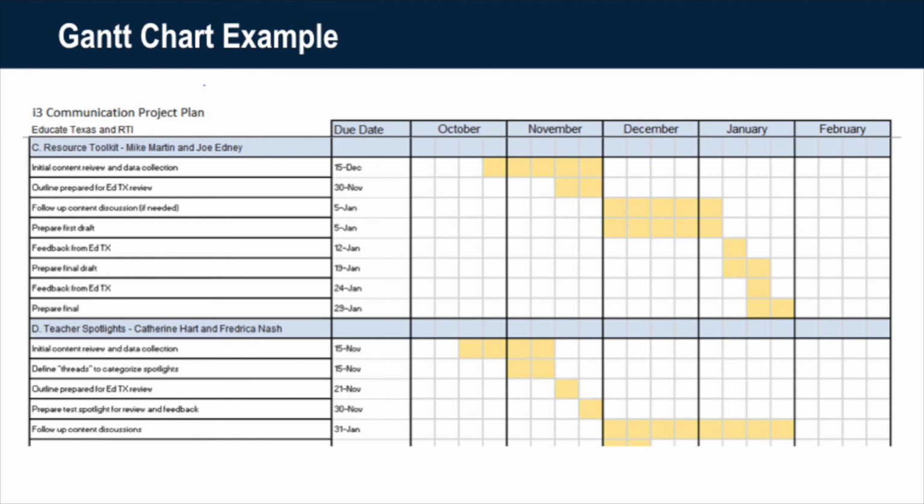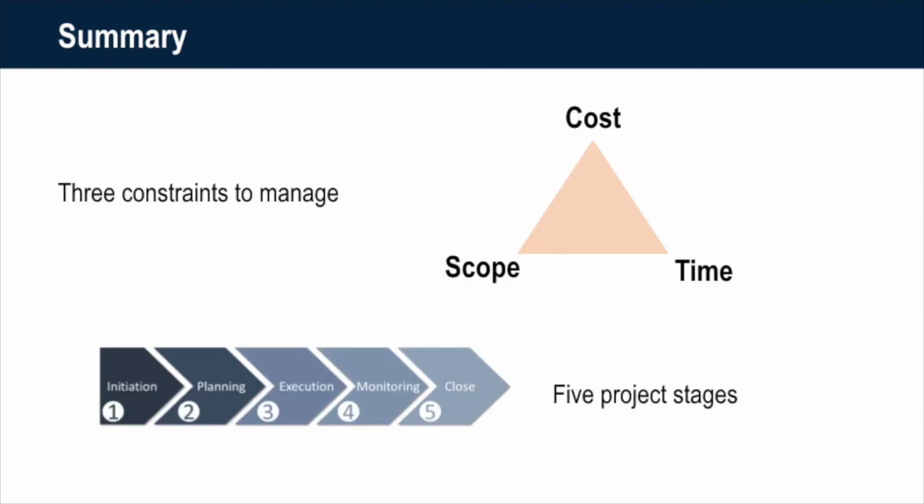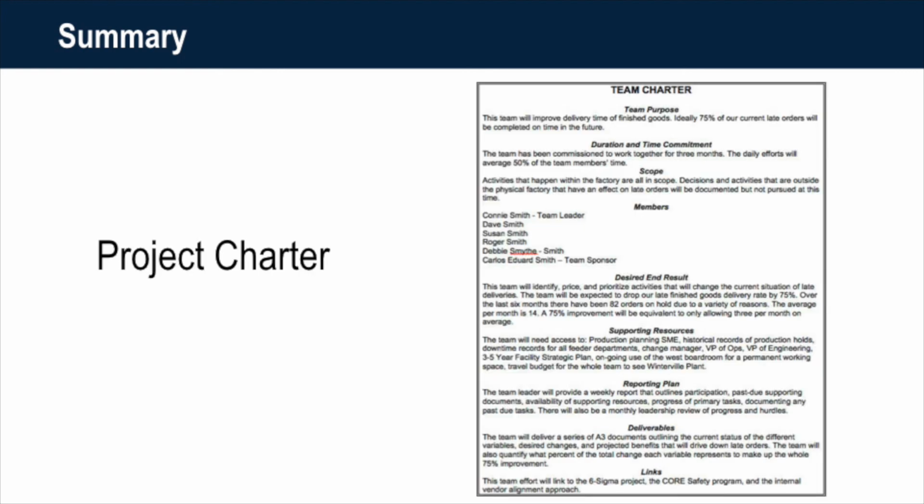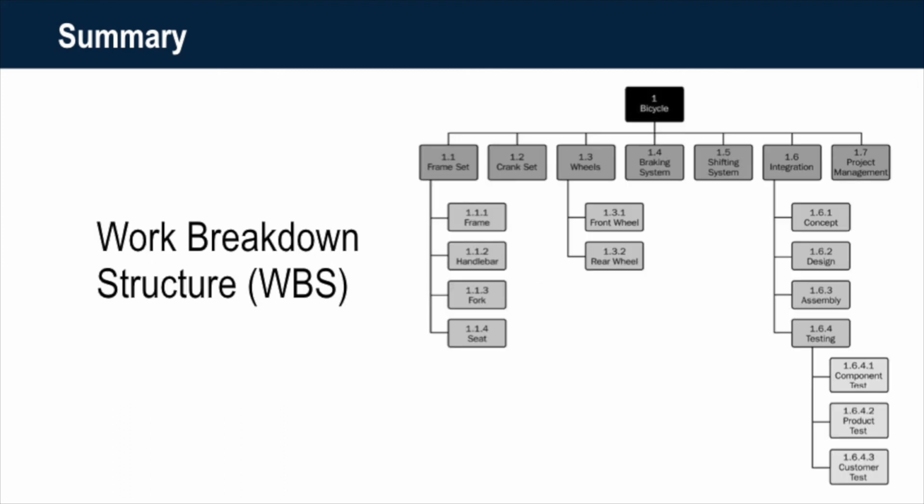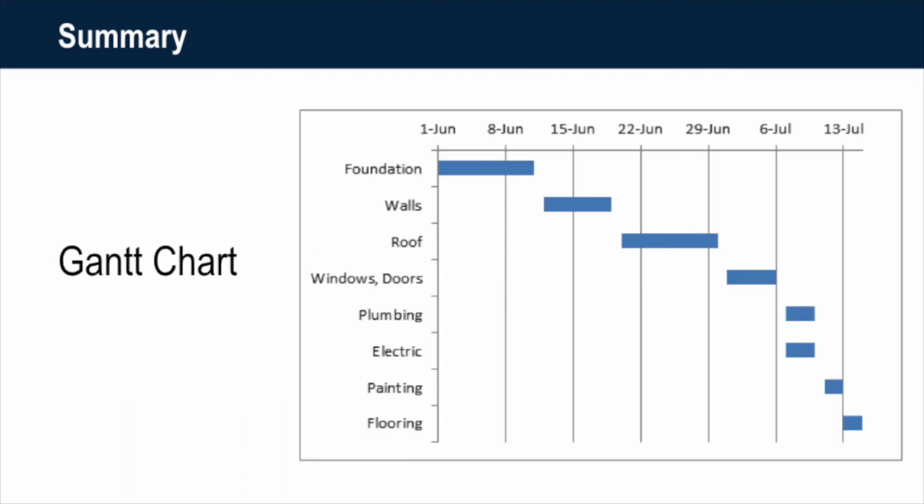But all that to say, when you have a project charter in place, and you're able to use that to help you address the triple constraint of time, cost, and scope, when you understand where you are in the life cycle of a project, and then using these tools, project charter, work breakdown structure, and Gantt chart, they'll allow you to adapt to virtually any wild card that can come up. And hopefully, if implemented effectively from the start, it'll allow you to prevent some of those quintessential issues like who's on first, how do we communicate, and what are the ways that we need to adapt our project plan.